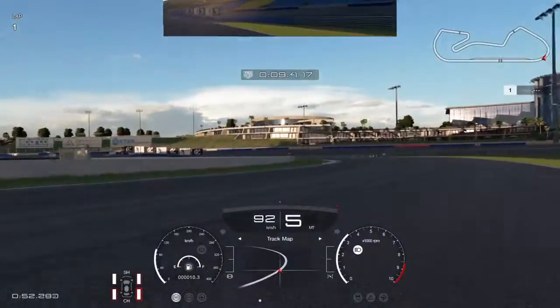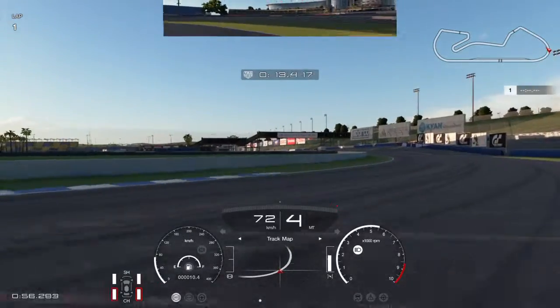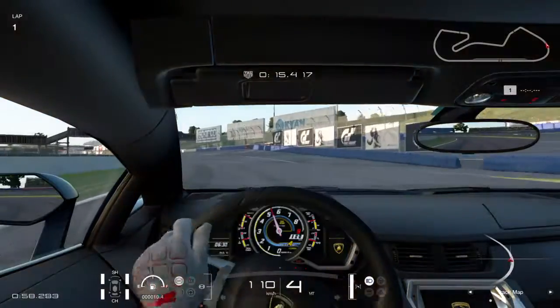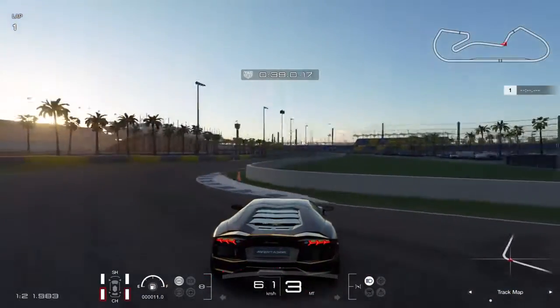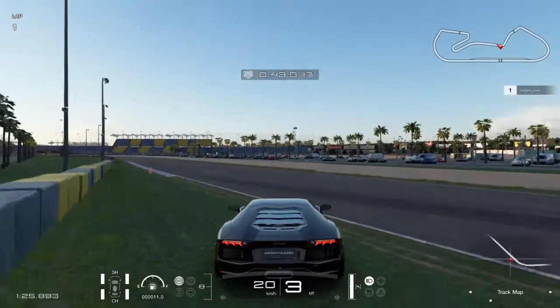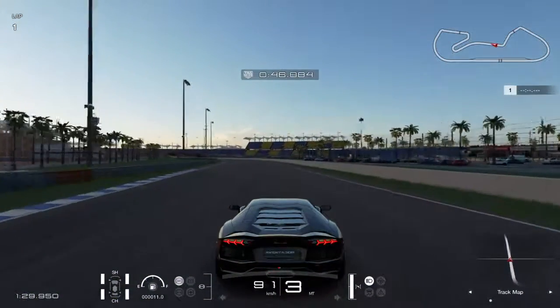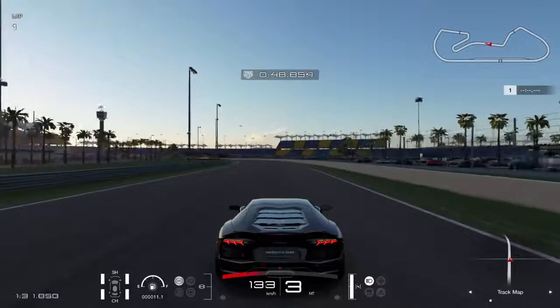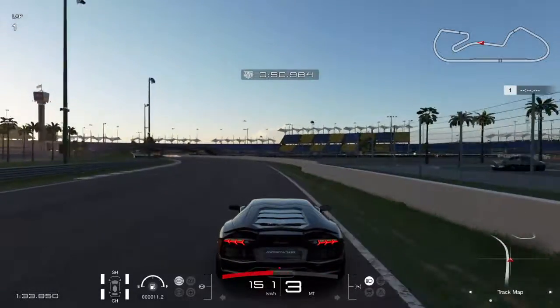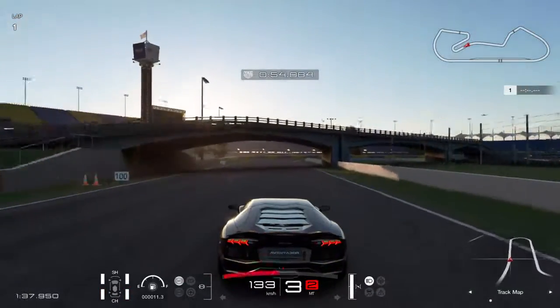This feels a lot better, a lot better — oh yeah, that was actually a proper drift right there! You should avoid too much speed — that's the main reason you'll either spin out or slide off the track. You really need to go slow and force yourself to, otherwise it just doesn't work.